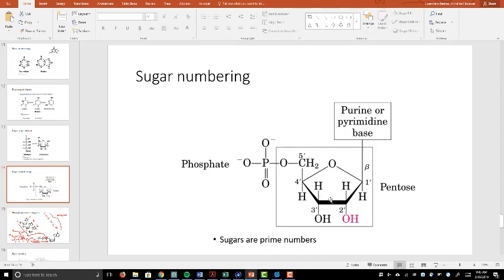So this is a ribose. Would this be a ribonucleic acid or a deoxynucleic acid? This would be a ribonucleic acid because RNA, or ribonucleic acids, have this 2' hydroxyl and DNA does not. And so for sugar numbering convention, we start where the base connects and then work our way up the sugar. And again, this is a ribose.